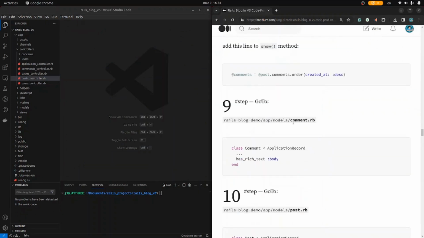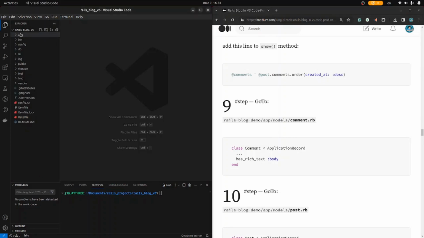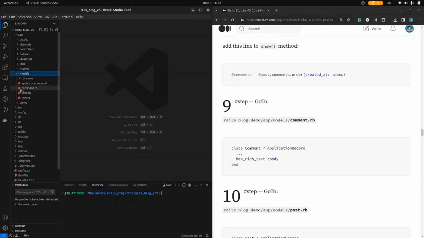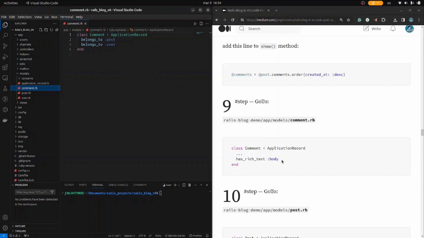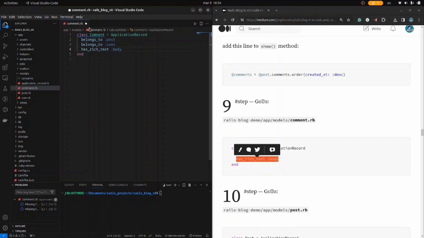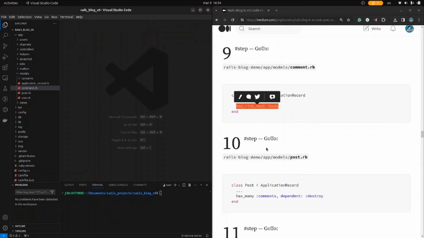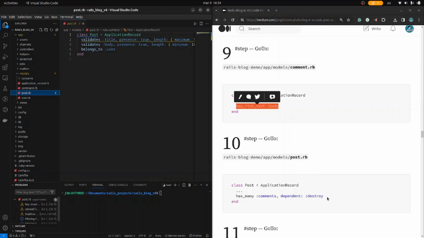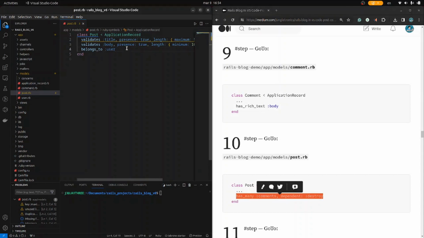Let's go to comment.rb in models. Okay, app, models, comment.rb, and let's type that it has rich text. Save it. Fine, go to post.rb right here and type this line to make the association.